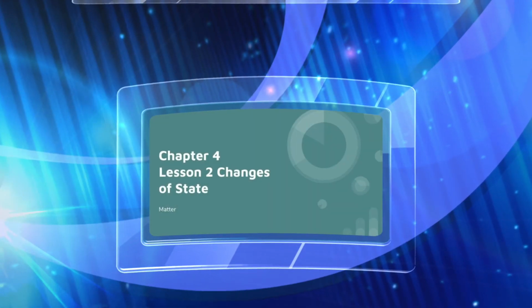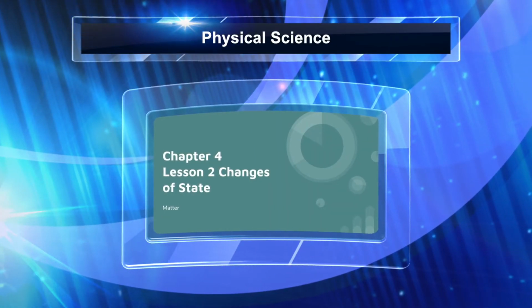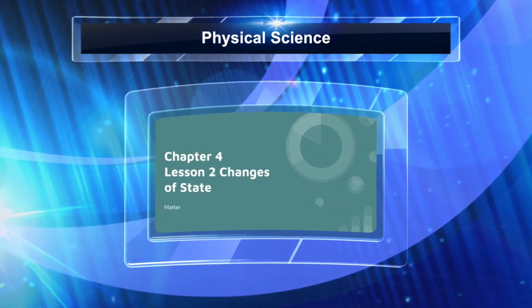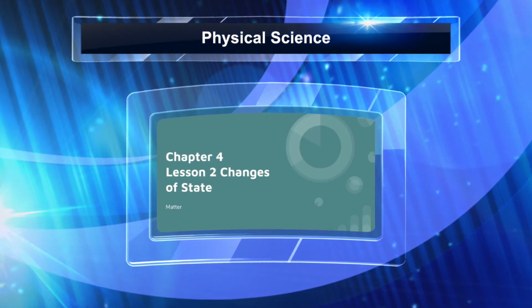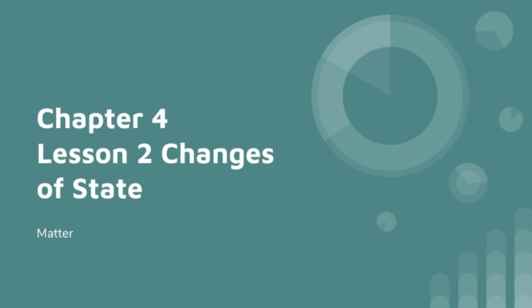Study in Chapter 4 on matter continues with Lesson 2, the changes of state. I'm on page 107 in your textbook, and in the right-hand section, the "What You Will Learn" says that students will define and compare thermal energy and temperature. Students will relate changes in thermal energy to changes of state, and students will explore energy and temperature changes on a graph.